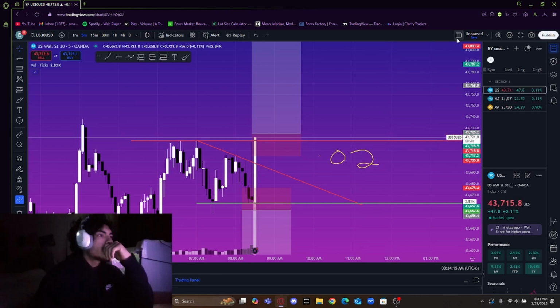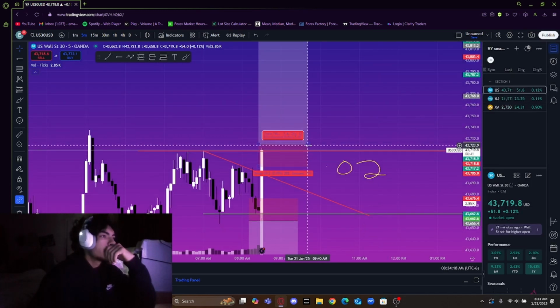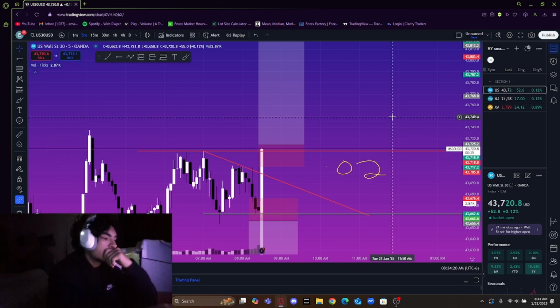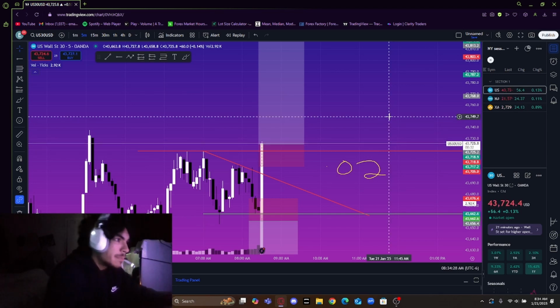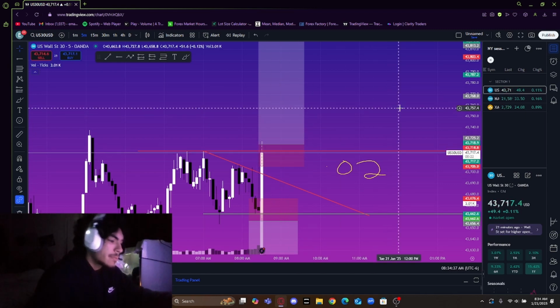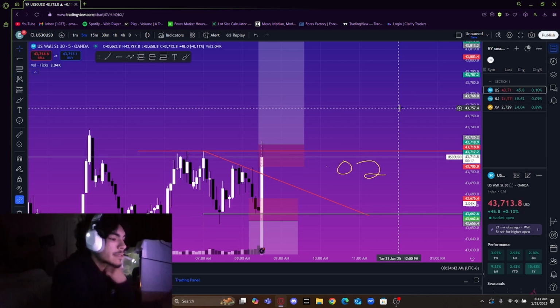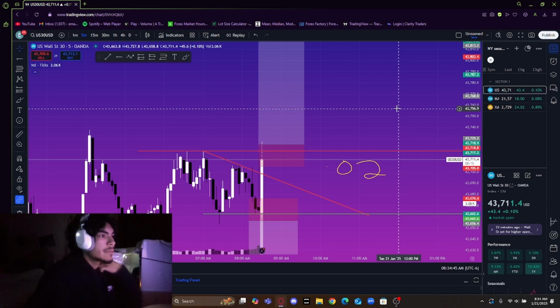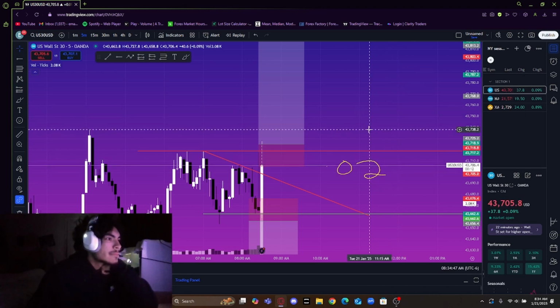I'm gonna have, oh, might be pushing. I just want to see how it reacts to this area, and if it continues pushing, then okay. I just bought US 30, so we'll see how this goes. I think I'm using a 20 point stop loss right here. Okay, just set my stop loss, and it's retracing already. And I just got stopped out.